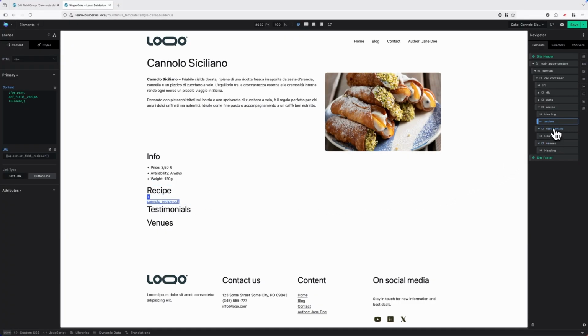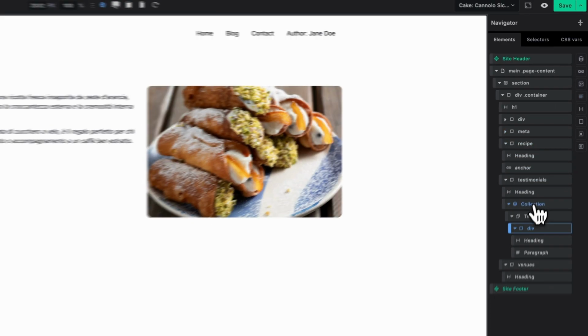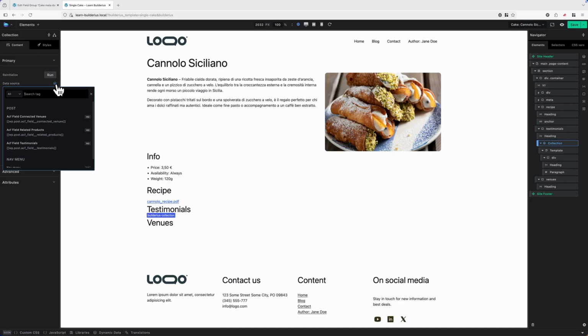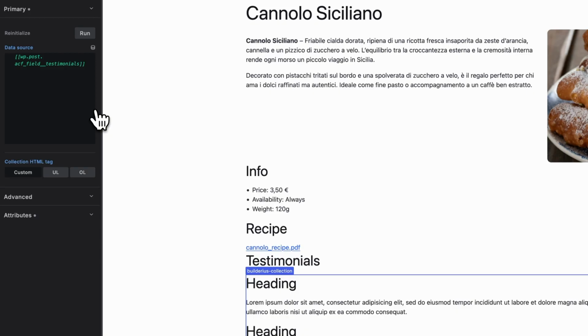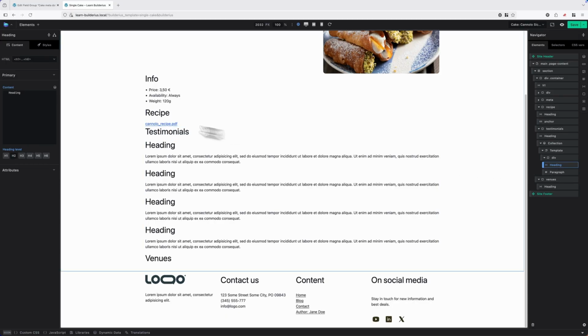Next, I choose testimonials. I need a collection element here, since for testimonials I'm using the ACF repeater field. It is iterable data. It must be displayed in the loop. Each testimonial item consists of the name of its author and the actual text of the feedback. For this I would use a heading and a paragraph. I'm choosing a collection, opening the dynamic data context menu and searching for testimonials. Upon adding the data, you see there are four objects inside.